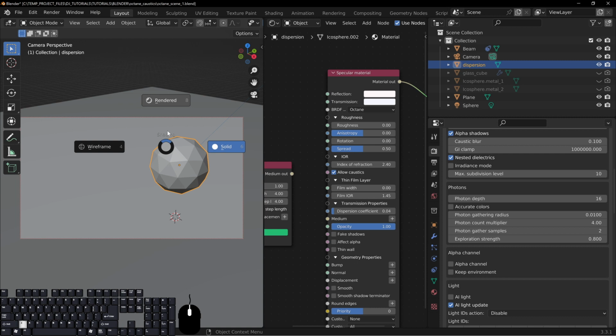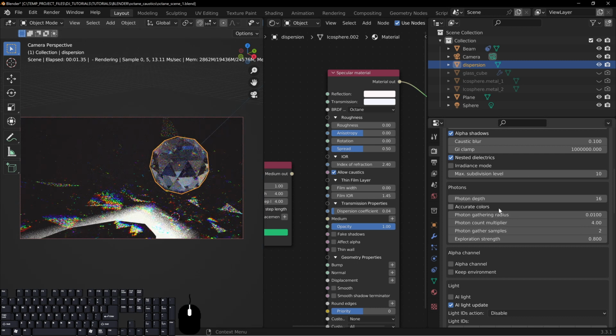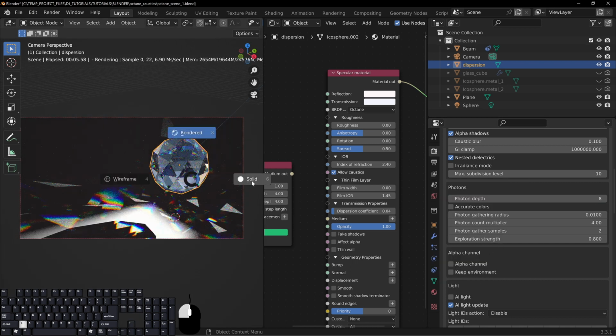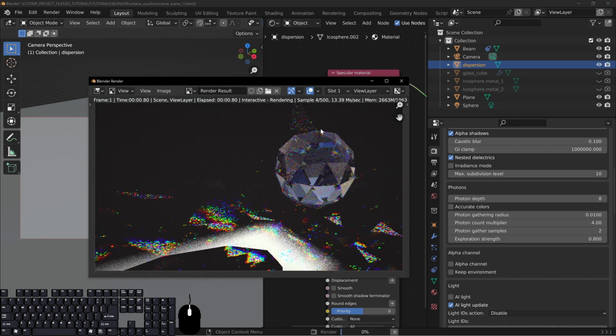In general, I would say just start off with the default settings, keep them there and make it look really nice, and I think you'll end up with something that you really like. And once you're ready to render it out, you just hit F12 for the render, and you can see that the color space is the same as the viewport. So if you notice that this is darker, go back into the video where I talk about how to turn on the settings over here in the viewport to match your viewport and render color space.